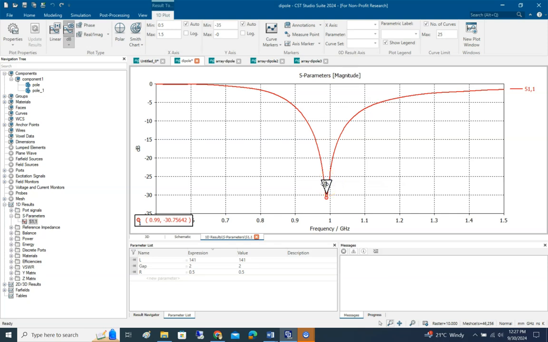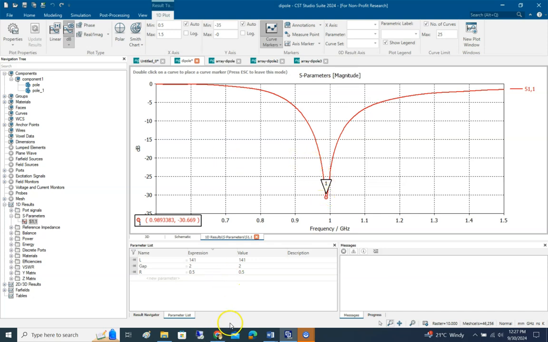To have a look into that, you'll see that to put the marker, I'm not sure whether you have seen that in the tutorial of CST, but let me show that. There you go. Okay. Let's delete that. Okay, so you want to put a marker here. Just put a curve marker here. There we go.